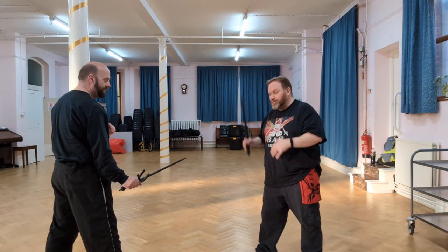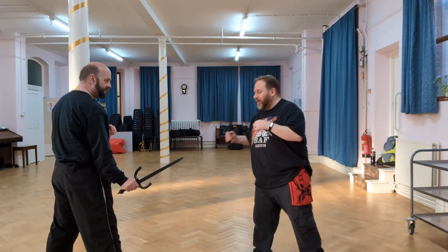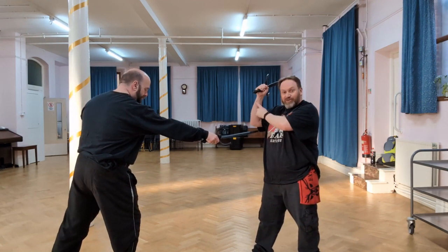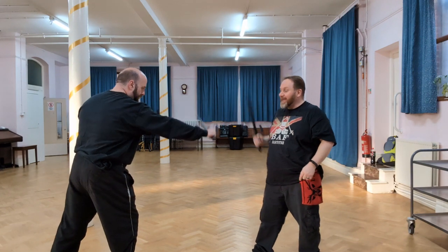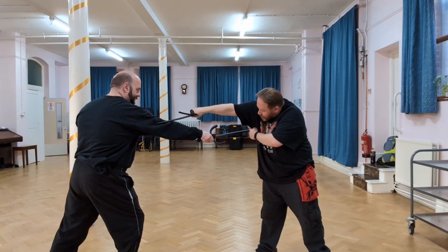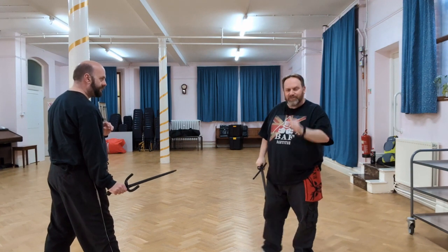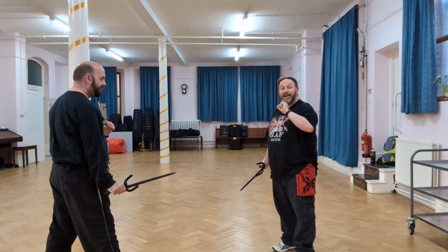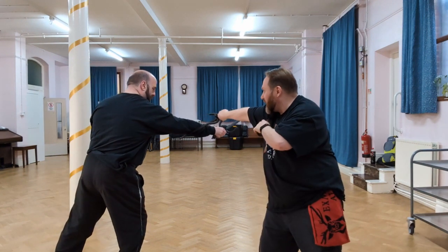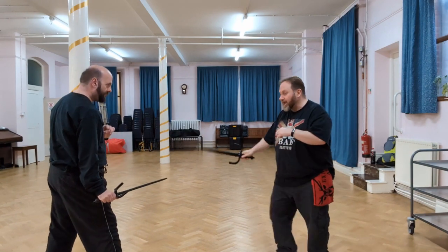So that's the first bit we need to be aware of, that we can move our hand. So the question is then, how do I move my hand and not get stabbed? Well, when the stab comes into my hand, rather than just raising it up, which as you can see exposes all of my forearm, instead, as that thrust comes, I'm going to cut over the top into the arm and move it out to the side. Now, that's what we're told. I suspect, much like all of Bolognese stuff, we're going to add some footwork into that rather than just stand there and do it. So that becomes this, and I am well clear of that cut, and I have intercepted against my opponent's arm.